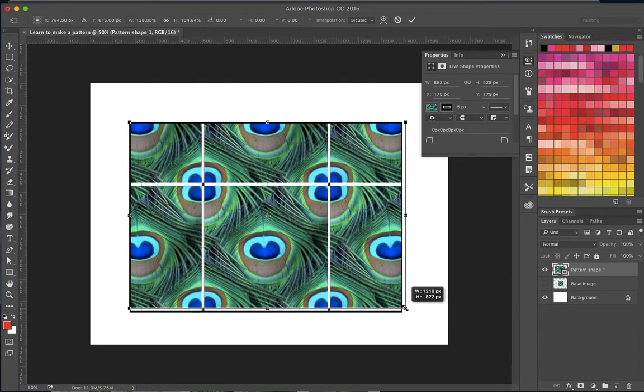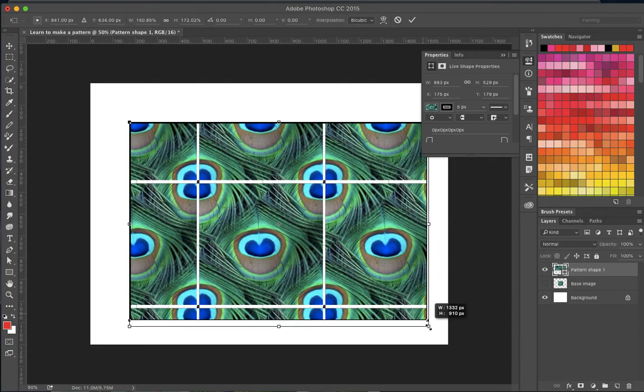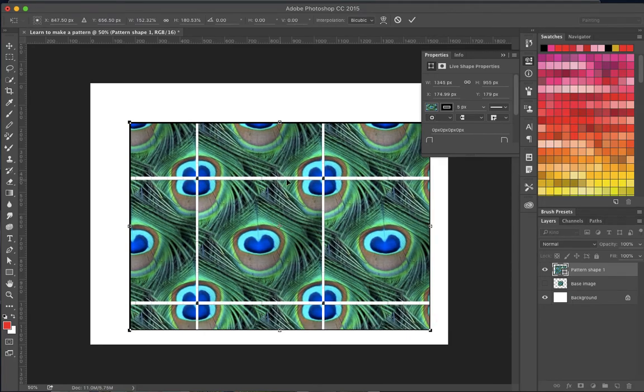It puts this repeating pattern on the inside, but it kind of looks weird. You see, because I selected some white on the outside, it just looks strange, like it's repeating with the border. We don't like that. We don't want that. So how can we fix this? Well, we've got to make a new pattern.